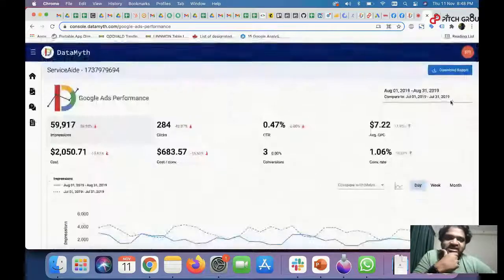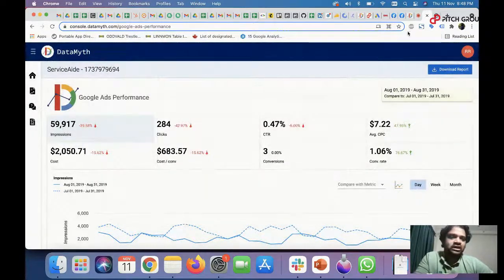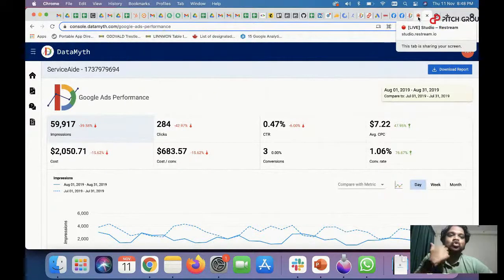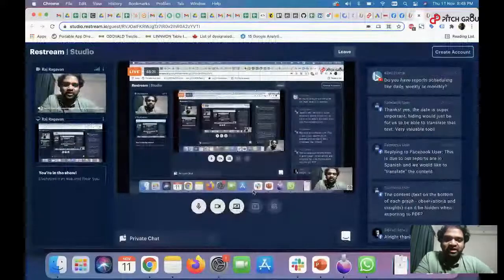And again, like I said, this report can also be downloaded. You can select whatever sections you want and download the report with your client logo. It'll be there for you within 2 minutes. To get this analysis, I'm sure you marketers know it will take a minimum of 2 to 3 hours, right? Here we get everything in less than 2 minutes, and for the PDF download you have to wait about 70 to 90 seconds, and it'll be there on your screen.